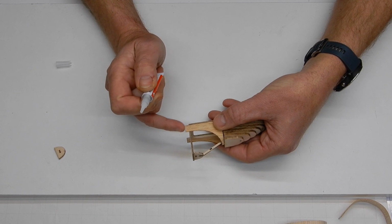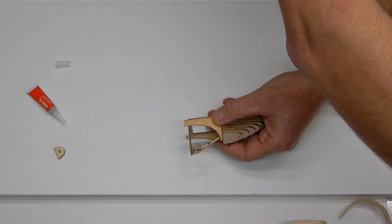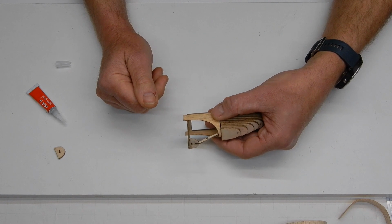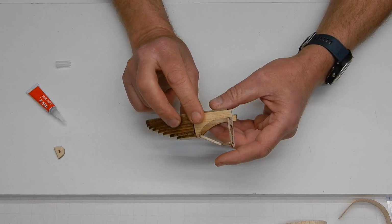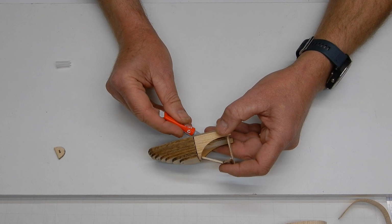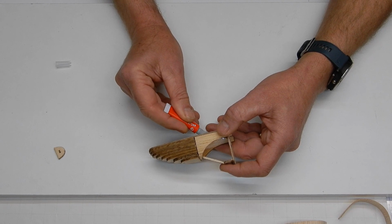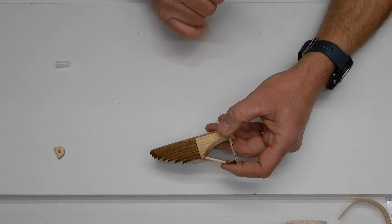These tacks here you cut off afterwards, and what I've used is my little rechargeable Dremel, and with some of the spars I've just gently ground that off. I'd be a little bit concerned about trying to cut that off with a knife. So that looks like that's holding, and now back round to the other side, and I'm just going to get that in place. And then just adding a little bit of super glue to hold that in place. And then once I'm happy that it's all set, then I'm going to infill.